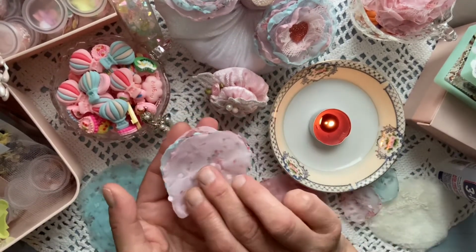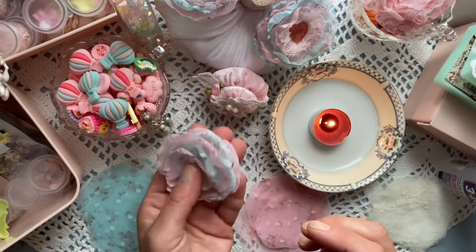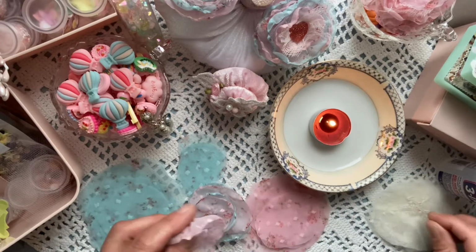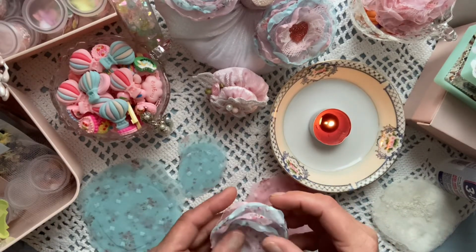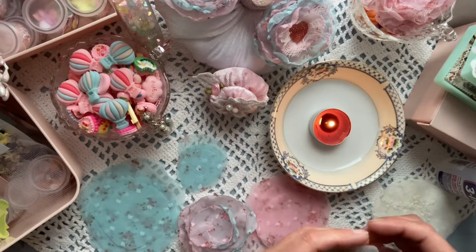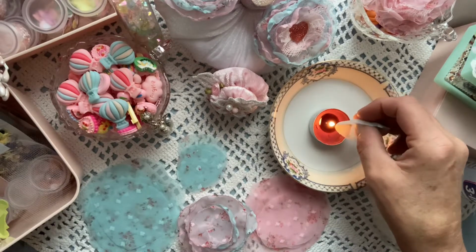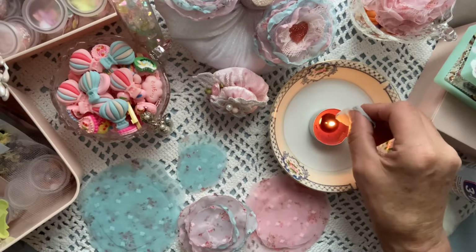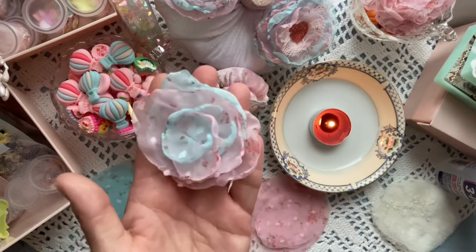All right, so we have a pink, a blue, another pink, a blue, and like a blue pink center. So I kind of have 5 there. Actually, let's burn all these flowers first. And then I think I want to do one more blue one. Let's do 6, so there's kind of like a total of 6. What we'll do is we'll go through and burn the edges of all these fabric, and then we'll kind of glue and create. So we have 1 down, guys, okay?